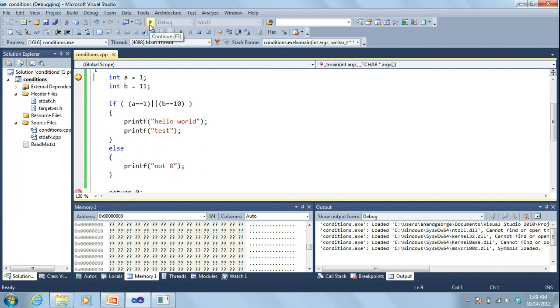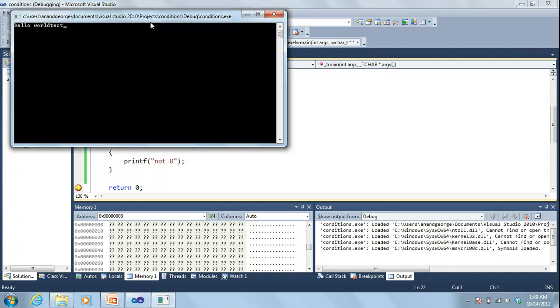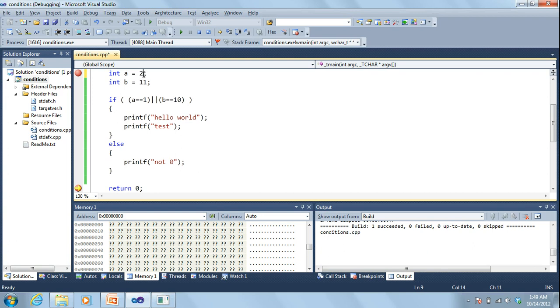So a equal to 1 and b is not equal to 10, but we are telling that if either one of them satisfies, execute this. So we should get print of hello world. Yep, we got it. So now I'm gonna make both of them false.